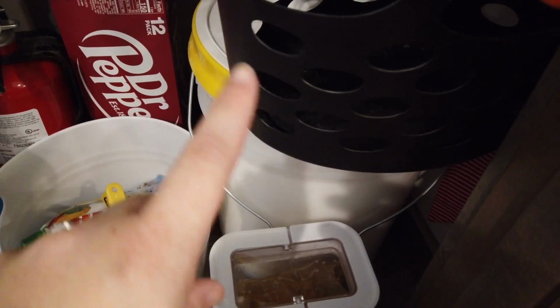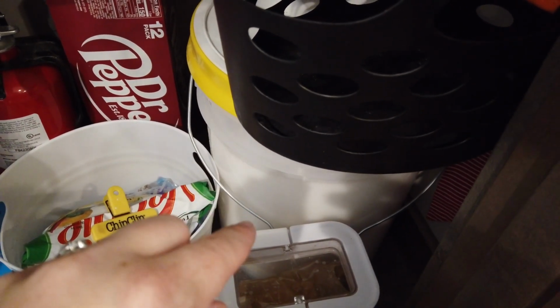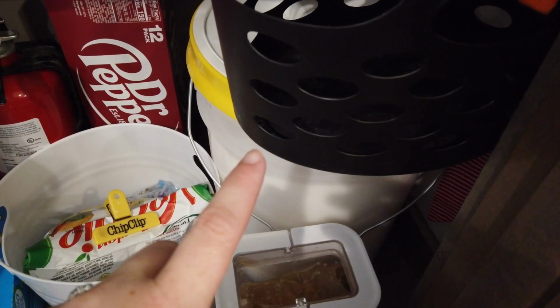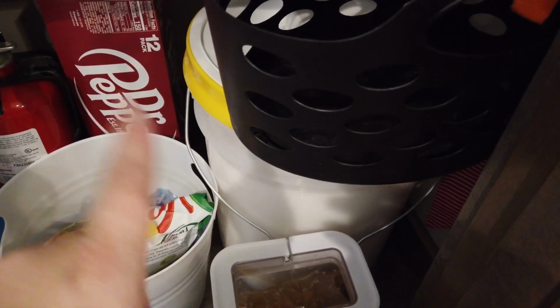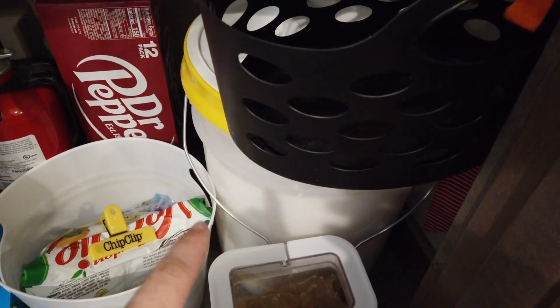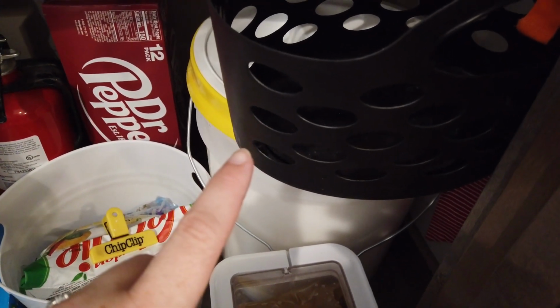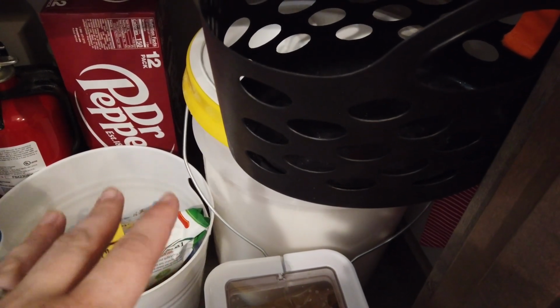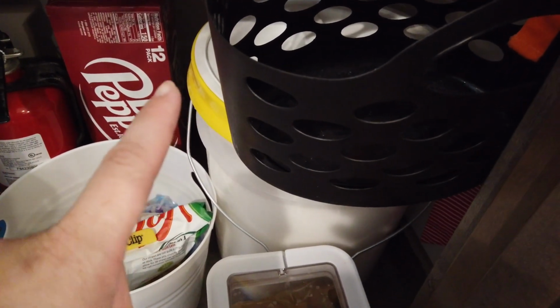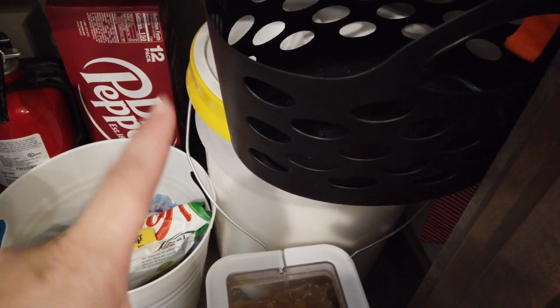And then usually behind this flour, I keep another 5-gallon bucket of wheat because I do grind my own wheat to make my family's sandwich bread. I have a whole wheat recipe that I really like. And so I need to have my wheat berries down here and accessible as well. So from upstairs, I need to bring down a bucket of my wheat berries to put back in here.